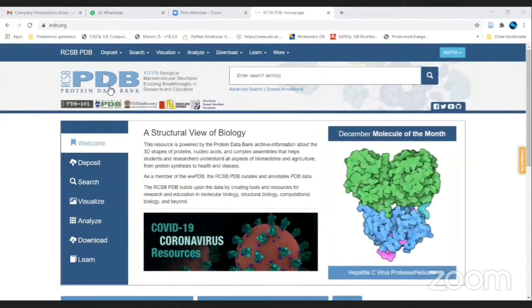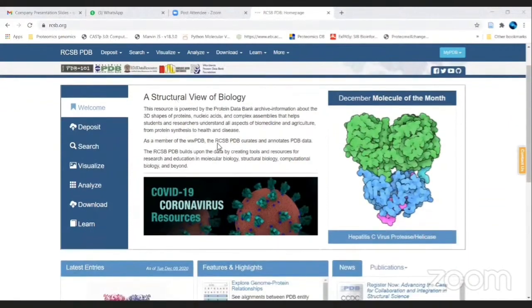Here you can see the Protein Data Bank has this number of biological macromolecules and structures available. You will get the overview of that, and you can even get the resources only with respect to the coronavirus, that is, COVID-19 related drug targets.